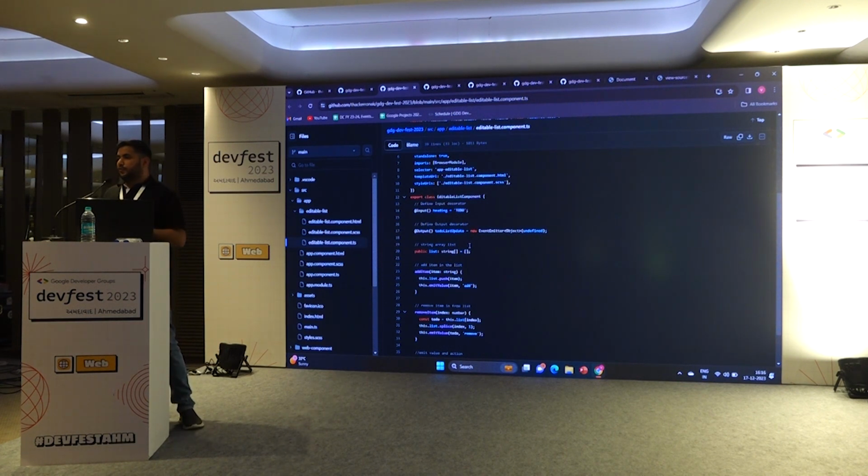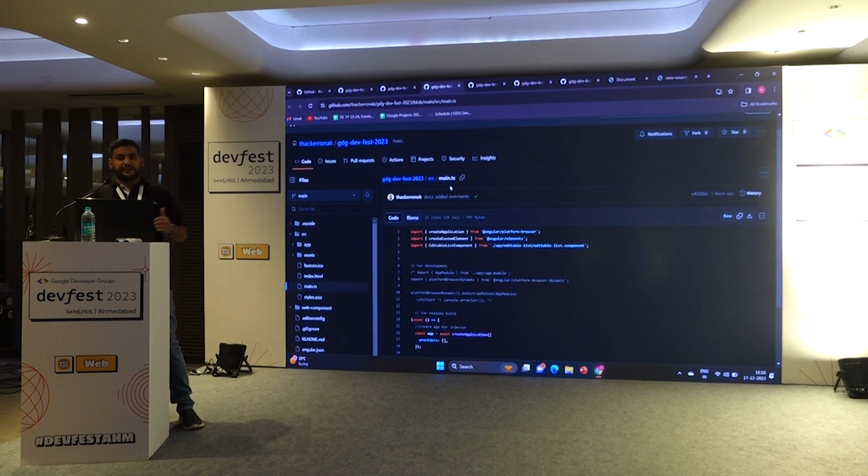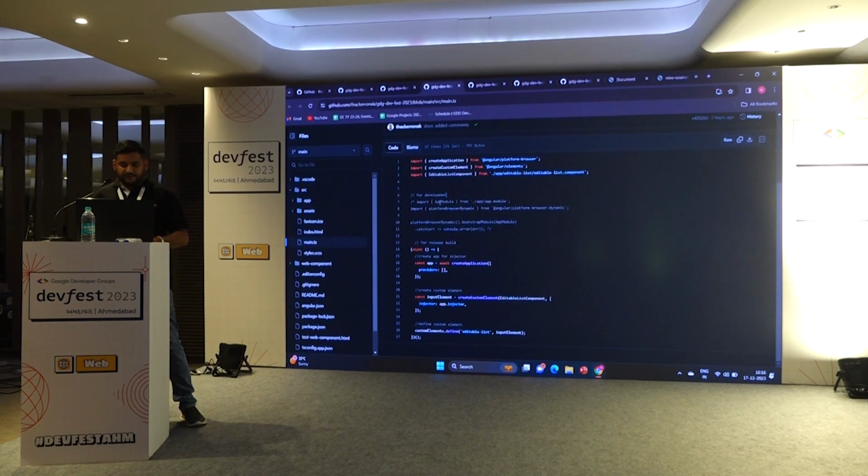As Mukund mentioned, we have the Angular elements package, which is provided by Angular itself. I'm utilizing that package in the application. I will go into the main.ts file and comment out the modular bootstrap part. Then I will add some new code to create a web component.